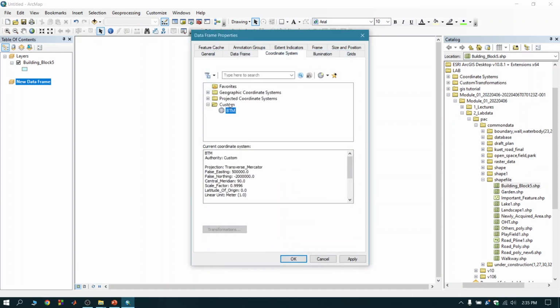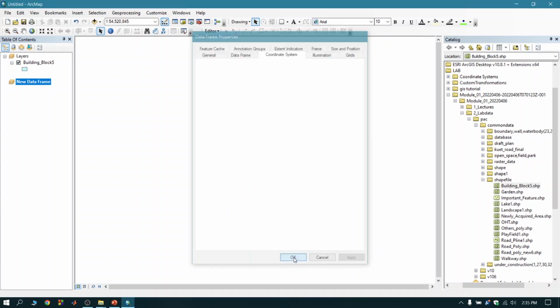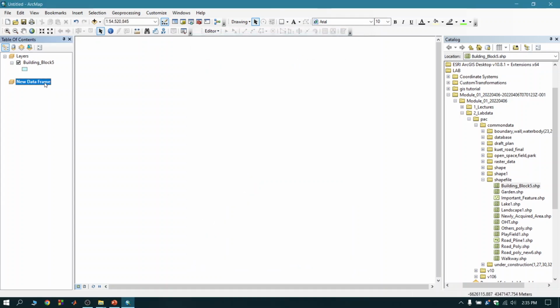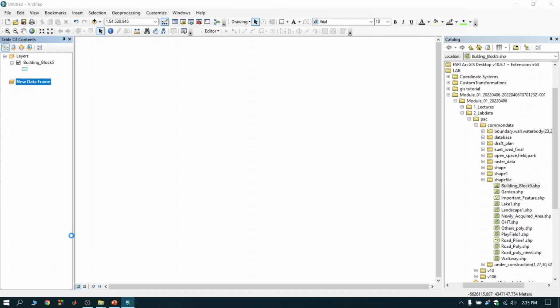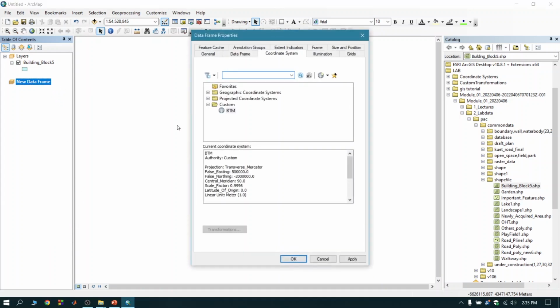Here we see in the custom menu, there is a coordinate system named BTM, which we made earlier. We will click the BTM and apply and OK. So the new coordinate system of this new data frame will be Transverse Mercator and GCS Everest Bangladesh, as we have said earlier.